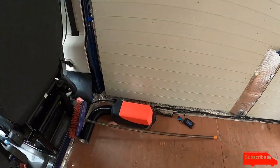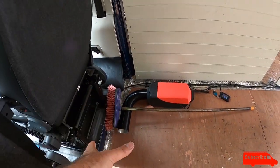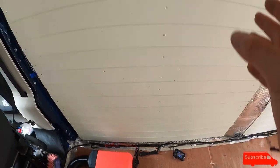I've fitted a diesel heater down here too. The customer needs to build his kitchen unit — I think it's going here — and the vent ducting will be coming out the corner of the kitchen. I've left the display here for when the customer wants to hang it somewhere.